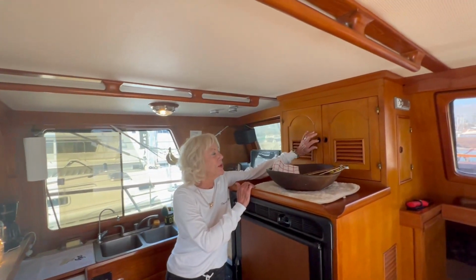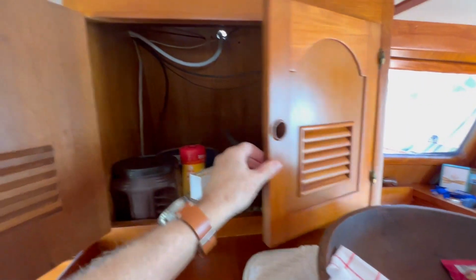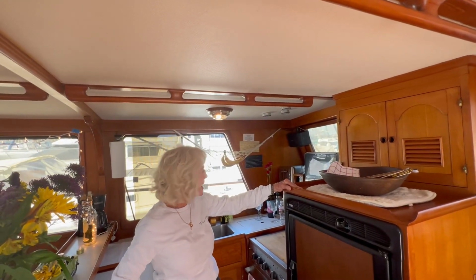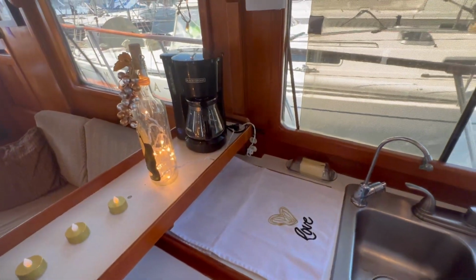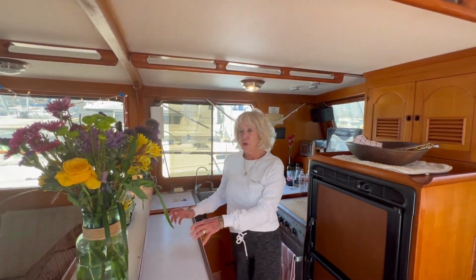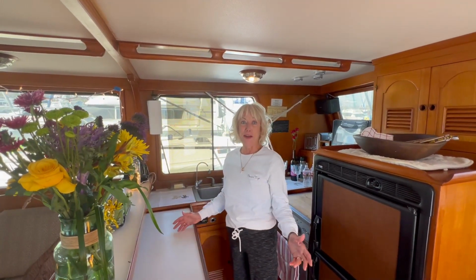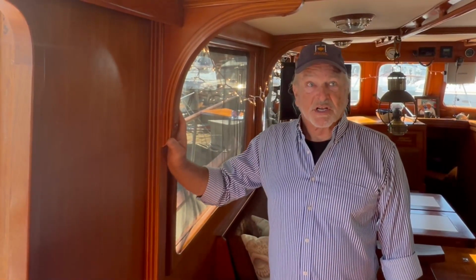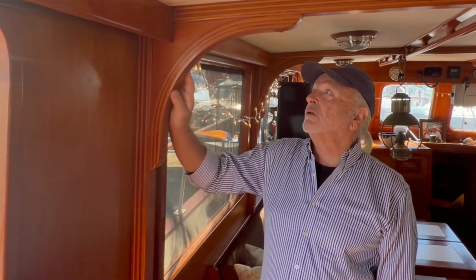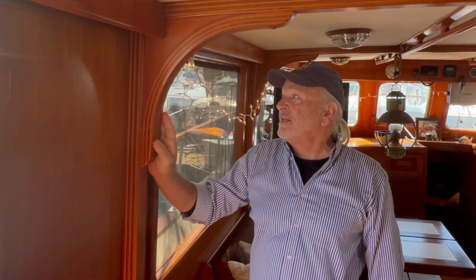More storage up top. And as you can see, great woodwork. I love the detail of that. Just beautiful. A lot of natural light too, Judy. Natural light. Once again, I can look at my neighbors next door. And we find it very efficient because you can go like this, you can go like this, and you can go like this, and it's just grand. Taiwanese boatyards are famous for the teak woodwork they do, and the way they make plywood like this. These are beams, basically. Put it together.